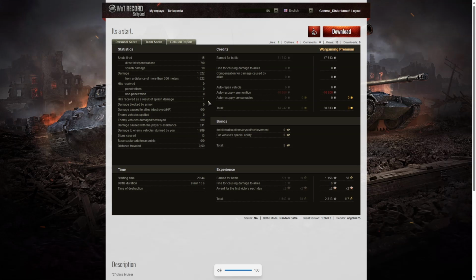She did receive one hit by way of splash, because the enemy Arty did lob a couple of shells into the corner, and she did get stunned by one of them. 6 enemy vehicles were damaged, none were killed, but she did manage to get 331 hit points of assistance and 1,989 hit points of stun assist off 13 stuns.